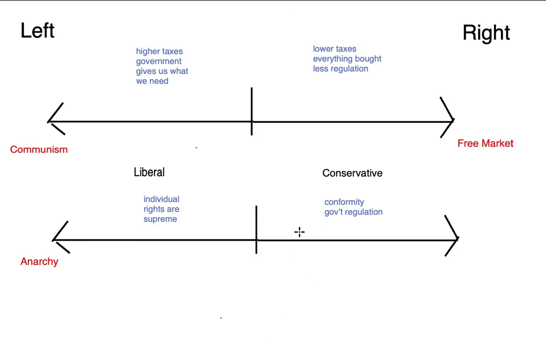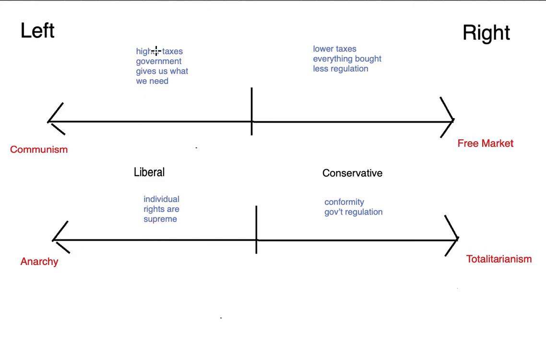Of course, you can be somewhere on this scale. If you don't really believe in access to abortion, but you're okay with it up to a certain point, you might be somewhere over here. Whereas if you believe in no abortion ever for any reason, you're moving further and further right. Okay? When you move to the extreme edge of the right, you are moving towards what we call totalitarianism, which is kind of the easier way to think of it is dictatorships, where the government tells you every single thing you can and cannot do.